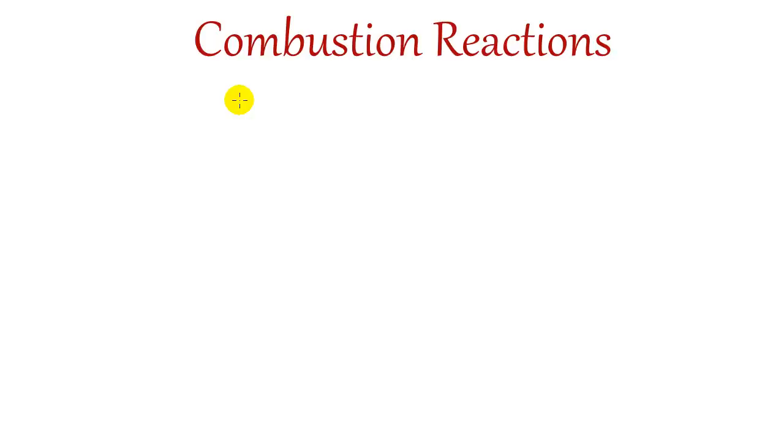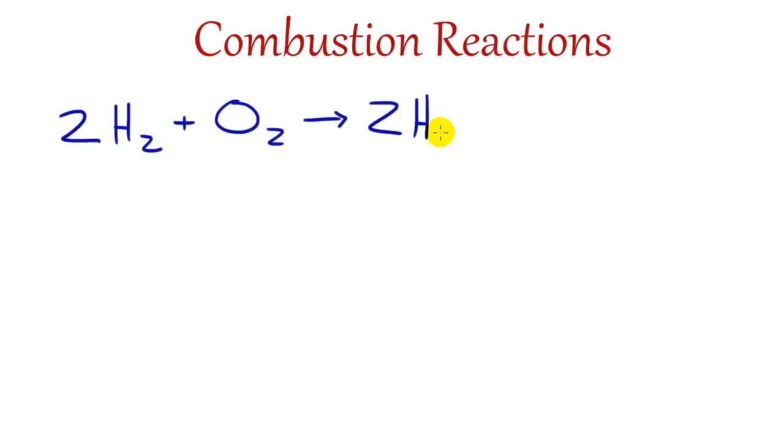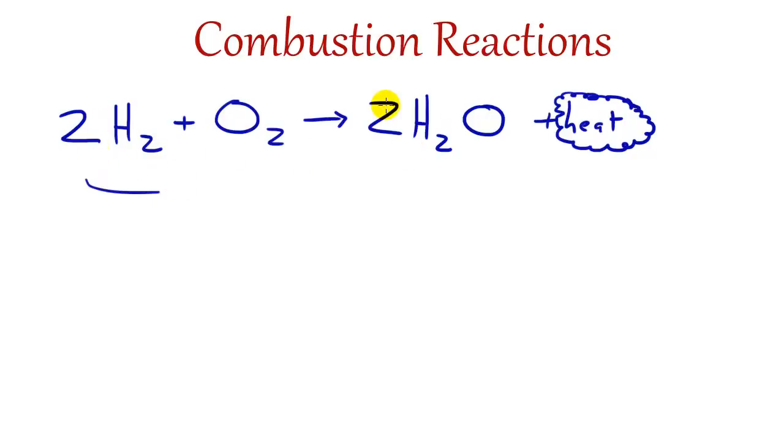So remember, we said whenever we have a chemical reaction that produces heat, it's called exothermic. So let's go ahead and take a look at an example. Say we have a couple hydrogens and we combine them with a couple oxygens. We would end up with a couple water molecules, and aside from that, we would get a byproduct of heat. I guess that's my heat symbol right there. So if we balance this equation, you can see we have 4 hydrogens on this side, 2 oxygens, so we are good to go.